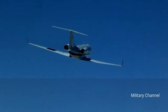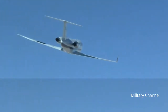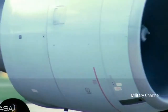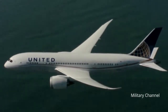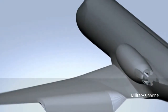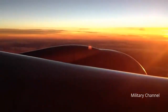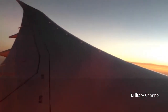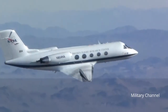The most far-reaching impact of this technology is fuel savings. Studies here at NASA Dryden have shown that even a 1% reduction in drag for the U.S. fleet of wide-body transport aircraft could result in savings of approximately $140 million per year. The Flexis system has shown even greater potential that could result in hundreds of millions of dollars saved per year. Another huge benefit of this concept is the promise for reducing aircraft noise and weight dramatically. But more testing needs to be done. So the next step for the NASA researchers is to fly the Flexis system on the Gulfstream.